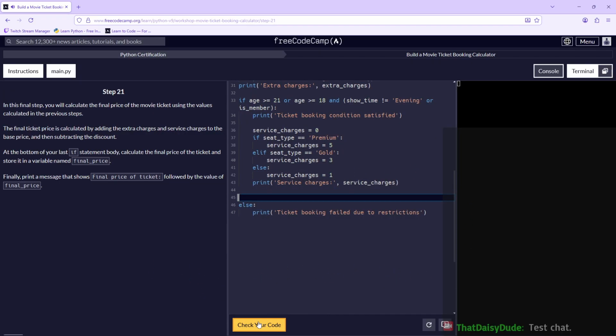Alright then. In this final step, you will calculate the final price of the movie ticket using the values calculated in the previous steps. Final ticket price is calculated by adding the extra charges and service charges to the base price and subtracting the discount. So, okay, calculate the final price of the ticket and store it in a variable named final price.